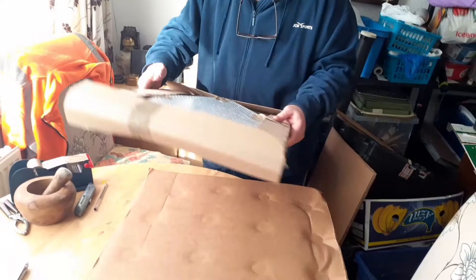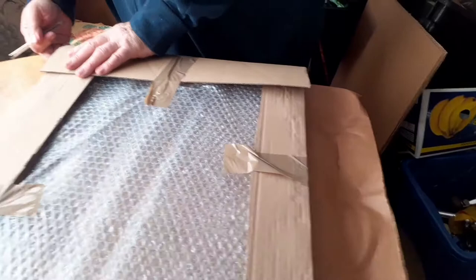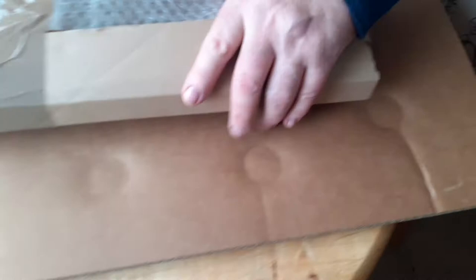Right, here we are then. We're going to put these big bits of cardboard on the outside now. So, just mark it like that.